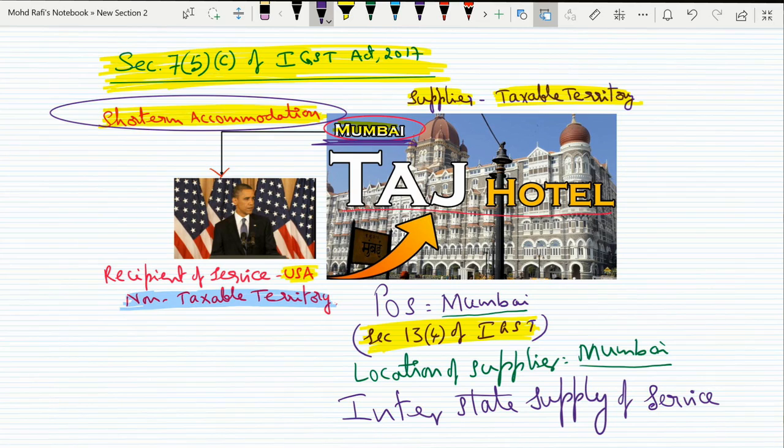In the given case, section 13 is applicable, not 12. Therefore, section 8, subsection 2 of the IGST Act is not applicable to treat it as intrastate supply. So, it is not intrastate supply. Then, 7.5C says that supply in the taxable territory not being an intrastate supply is covered under 7.5C. If so, interstate supply. Please make a note of this, my dear.